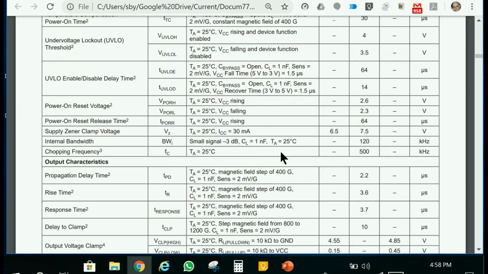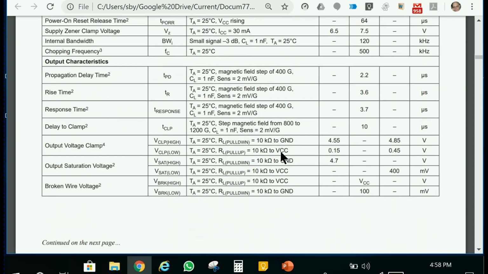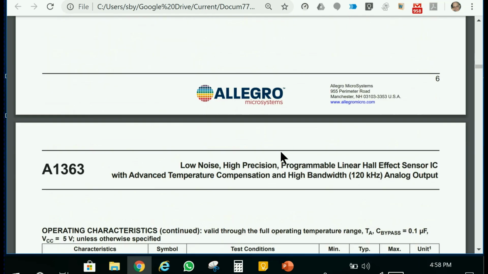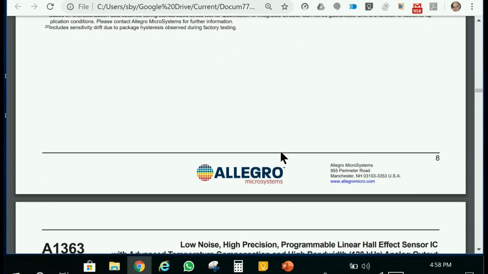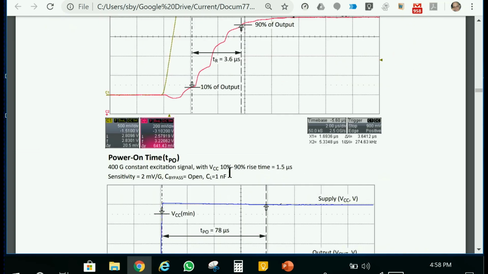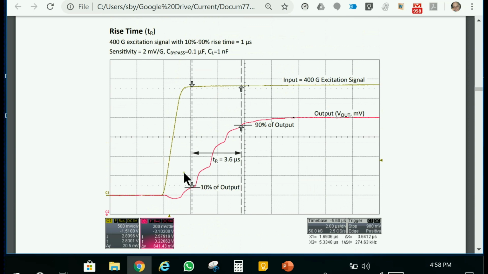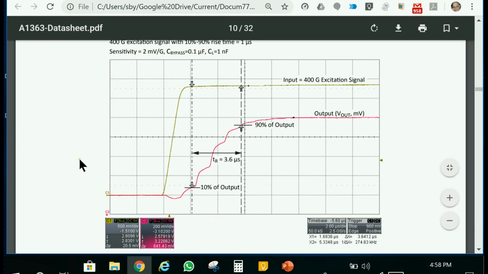Now the response time of this unit is fairly fast, and we can see here in fact a step response. Let me just get to it. Here it is. It's a step response, and we see here 400 Gauss excitation, and this is the input of the magnetic field, and this is the output of the device.